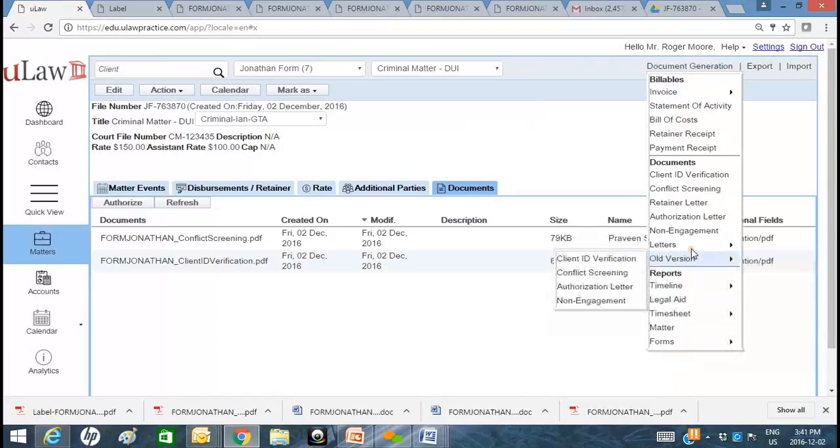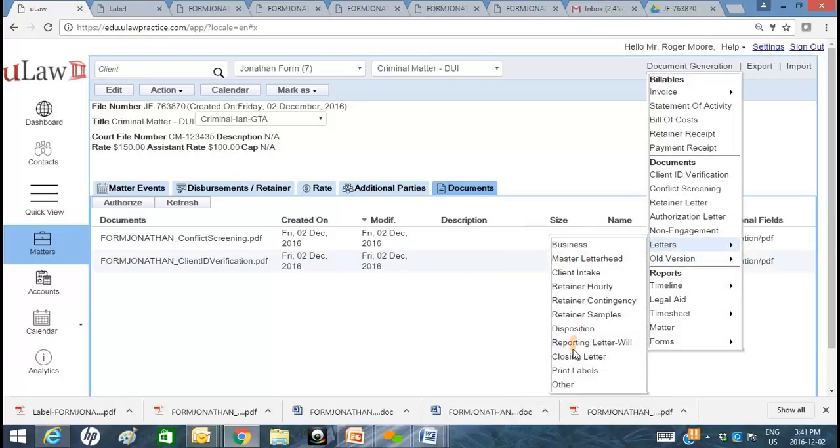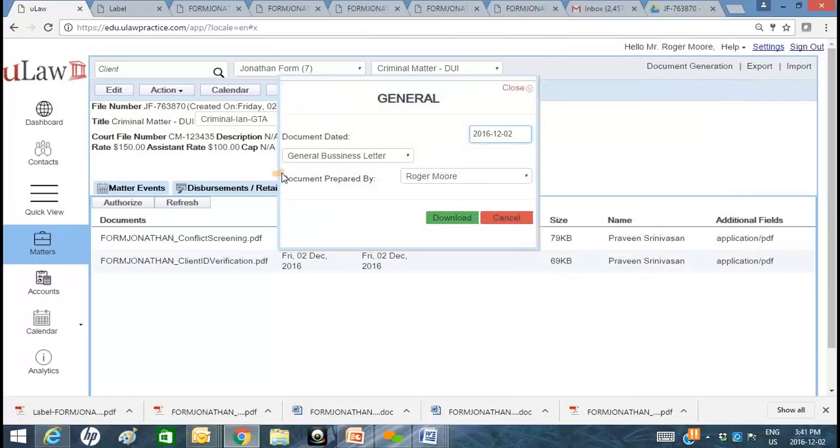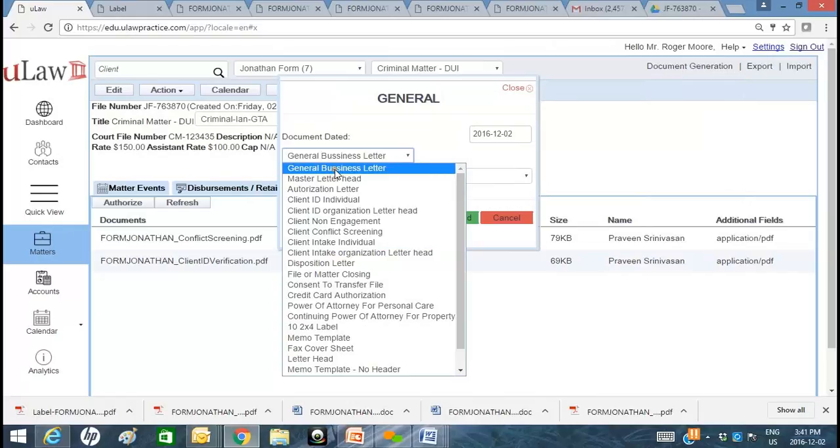So right under letters, print labels. So let's look at, don't want to run through everything, but let's look at other. So you have the master letterhead, client ID individual letters, non-engagement, disposition, file or matter closing, right?